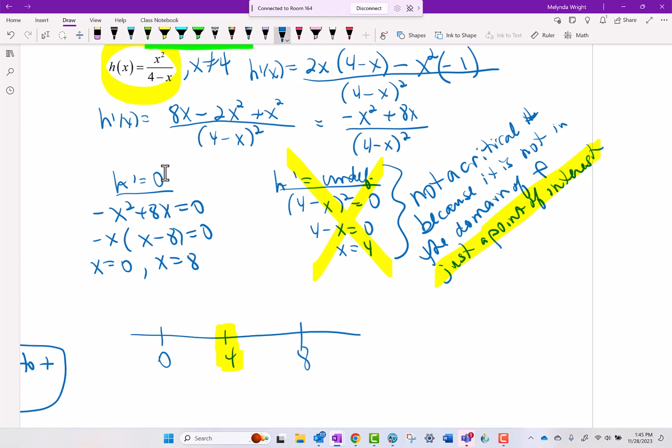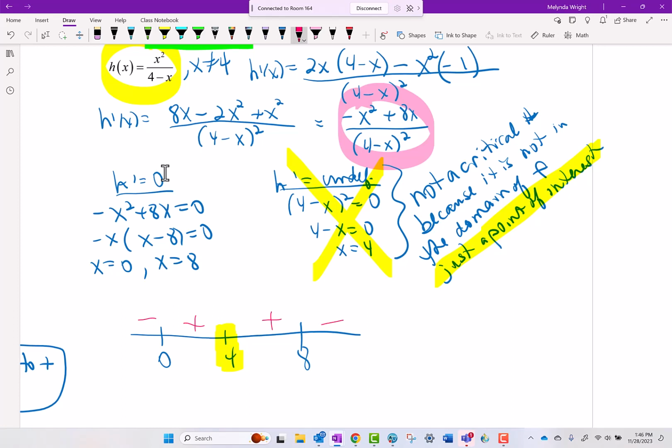Now, I have already found the signs in the sign chart. What did I do? I took like a -1 and I put it up here in the derivative. Okay, that's what I did, and I got the signs. The signs are negative, positive, positive, negative. Luckily there isn't a sign change at 4, so it wouldn't have tricked me anyway, but please be careful. So what do we have going on?